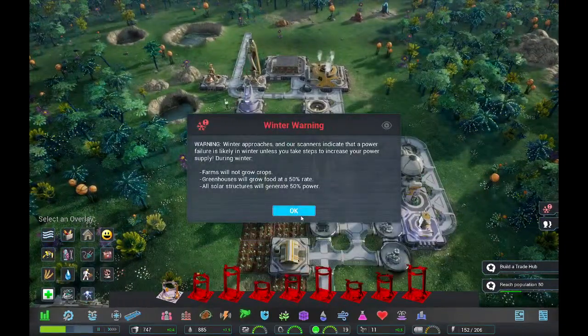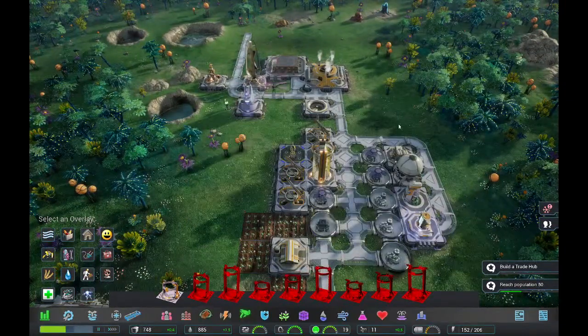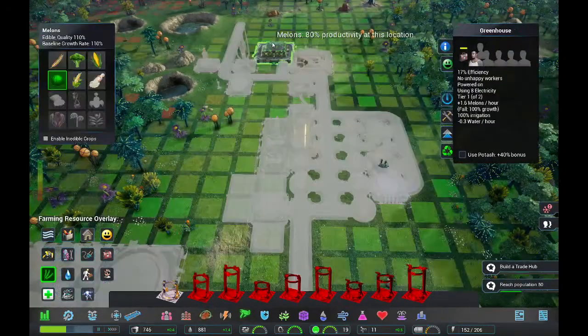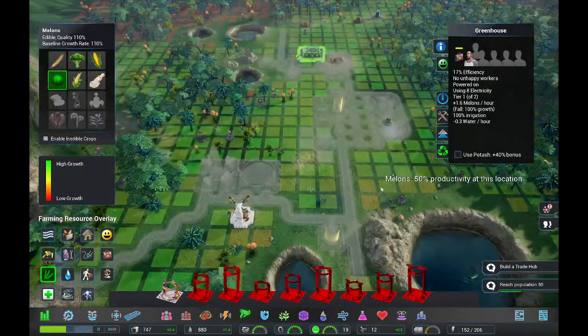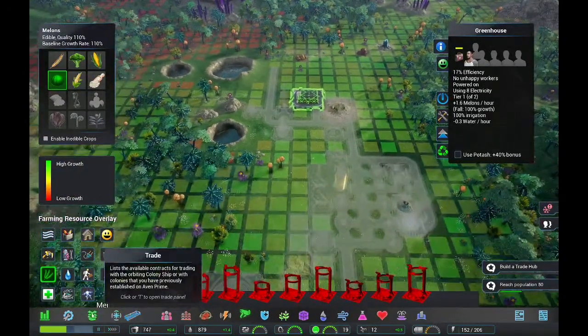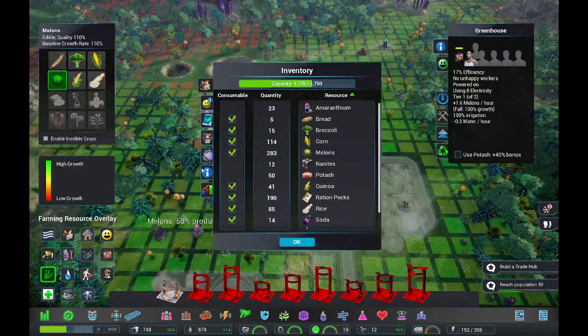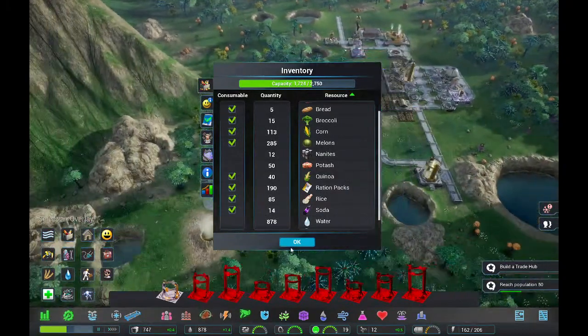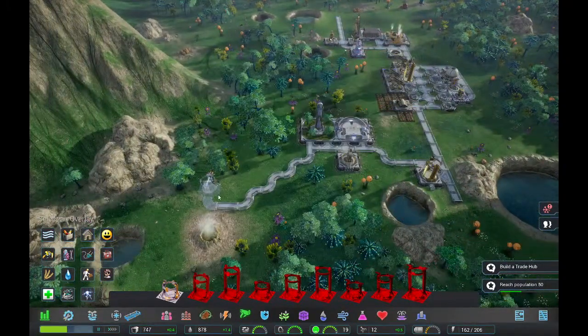Winter is coming. Yes. And I'm worried about the power. We have that. Colonist inventory. Do we have a bunch? Okay, yeah. But we don't need it. We're still positive on food.